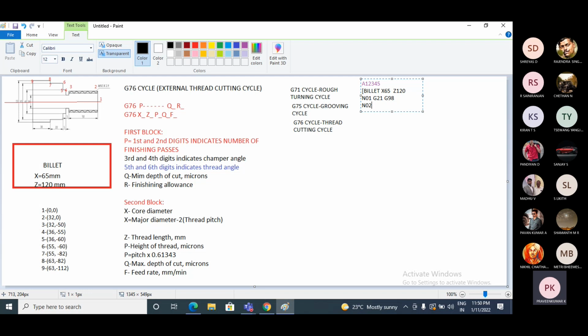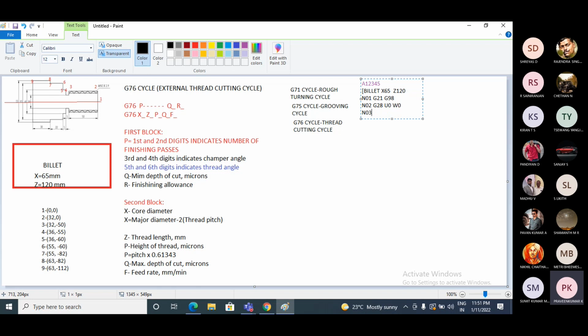A tool turret is a device where we can store the single point cutting tools in a CNC machining center. So now I will send the tool to its home position. Say N02, G28, U0 and W0. U and W are the secondary movements of the tool with respect to the X and Z directions. So that is G28.